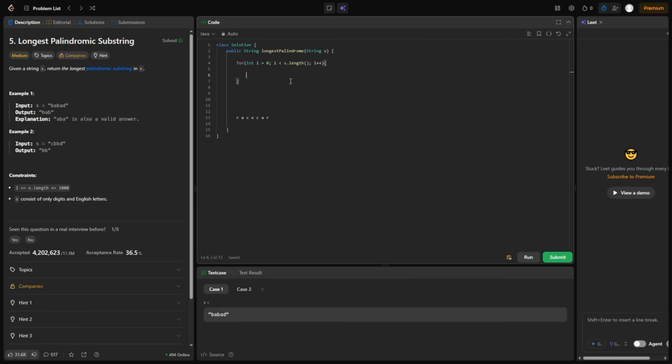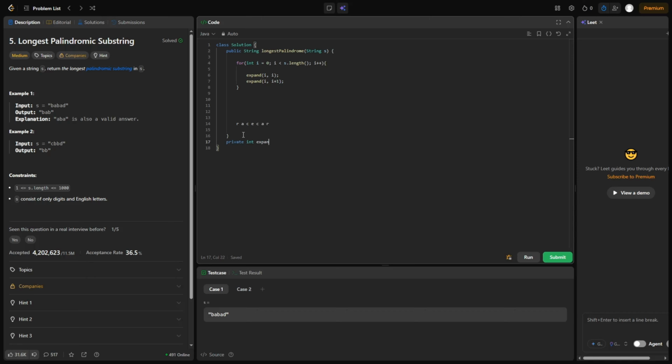Okay, so we can expand at i, well, we're just expanding with two pointers at i, and here we can expand with a pointer at i and, I guess, i plus 1, because we can check a pointer here and here as well. So if we expand there and there, what could these methods return for us?